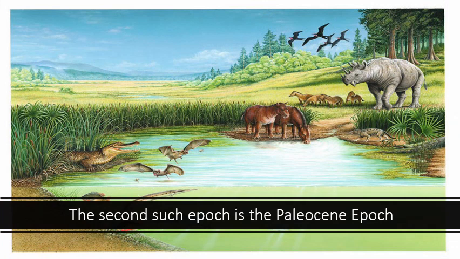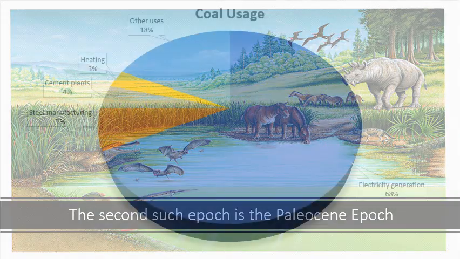The second such era is the Paleocene epoch that took place 60 million years ago. This event took place in what corresponds today to Montana and Wyoming. During that time, these places were covered by a large freshwater bog. Today we can find there high-grade subbituminous and lignite coal.